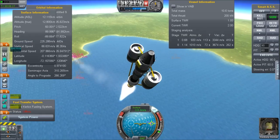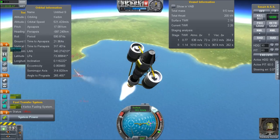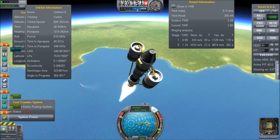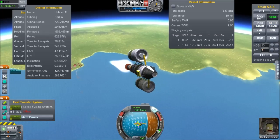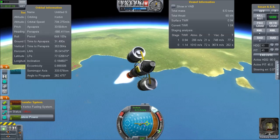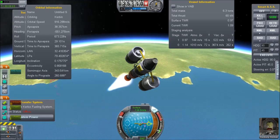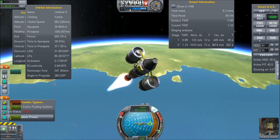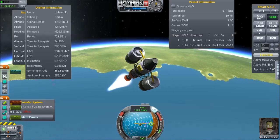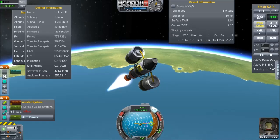Now we drop, and we're firing the smaller engine — the gimbling engine — and it's burning fuel from those lateral tanks. The idea is we're going to drop it and switch to the nuclear engine when we're going fast enough. Picking that time is critical: you don't want to get too high because then you're burning more fuel using the less efficient engine, but if you do it too low you end up with a non-optimal launch trajectory. I'm burning at quite an angle, trying to build speed without falling back into the atmosphere.